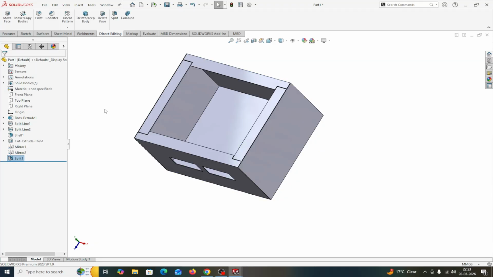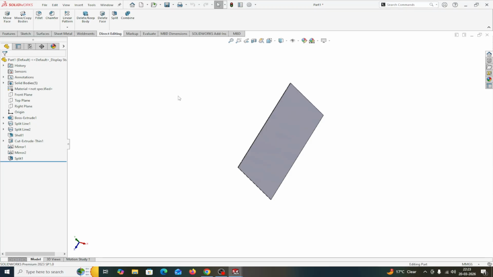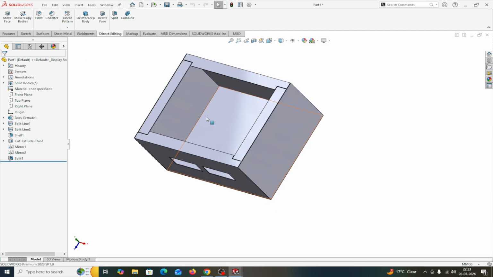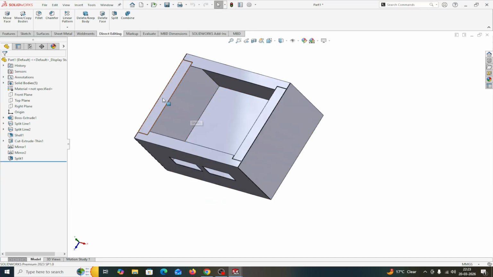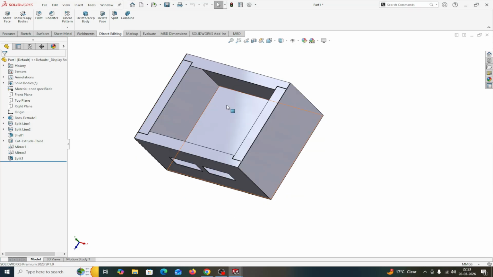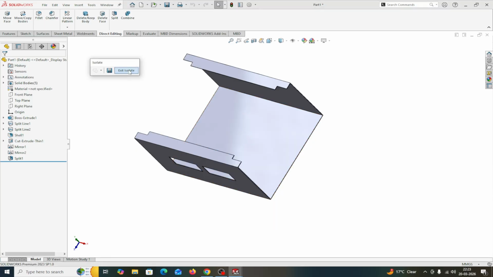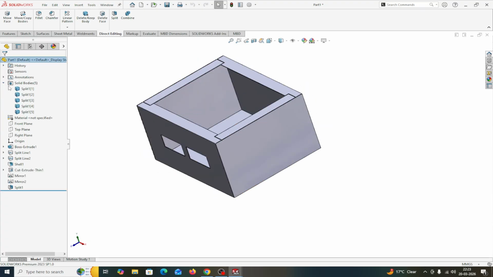And hit right button. If you select this one, isolate. This one is a separate body. Exit isolate. Select it and isolate. This is a separate body. Okay. This one, isolate, separate body, exit. This one, select, isolate, separate body. And select this one and isolate. This is a separate body. There are three bodies here. I have separated into three bodies, but this is still a solid body, not converted into sheet metal.